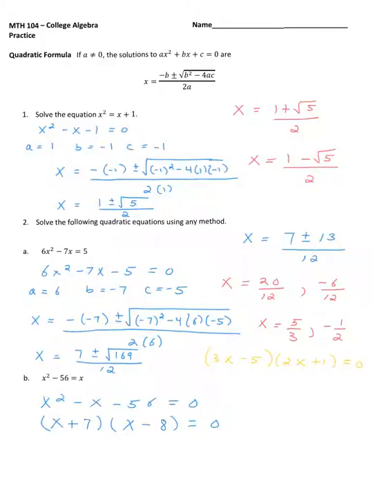Those are my factors. To get the solutions, it's up to you how you write this out. You can set up two separate equations, but what I was saying in class is, if you put negative 7 here and add it to 7, it makes this factor 0, making the whole side of this equation equal 0. So I'm just going to note that x is equal to negative 7 is a solution. Likewise, if I put 8 in place of x, 8 minus 8 is 0, and that's the other solution to this equation.